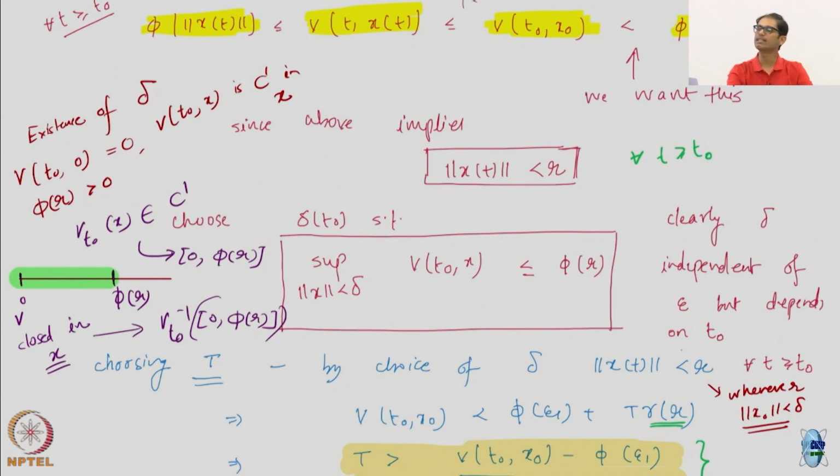Why do I say that then I can find this delta? Again, you probably are still not completely comfortable with the analysis ideas, but the simple argument is a closed set always contains its supremum. This is all you have to say. Which means that you can always find the boundary, and the boundary point is the delta point. That is the delta which will give you norm x less than delta. Okay, as simple as that.